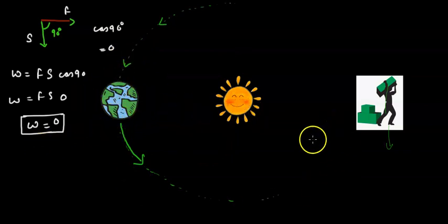Earth revolves around the sun. The sun is also revolving somewhere in the Milky Way galaxy, we know this. But for now, let's understand the Earth revolving around the sun. When it is revolving around the sun, you can see there is a gravitational force acting on the Earth due to the sun. And this gravitational force is towards the sun, in this direction.